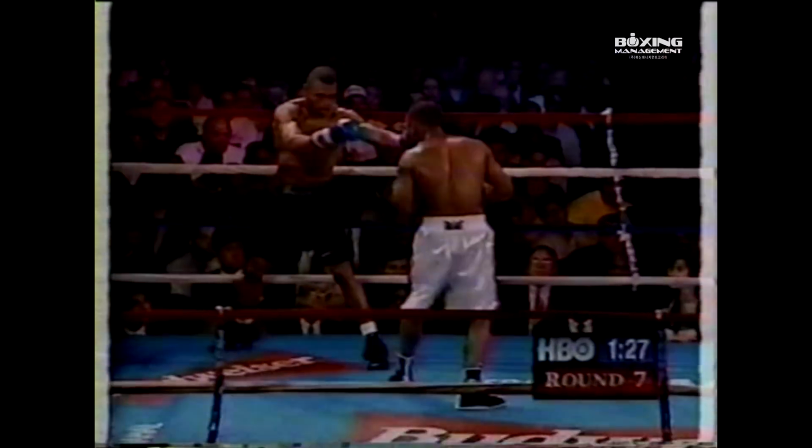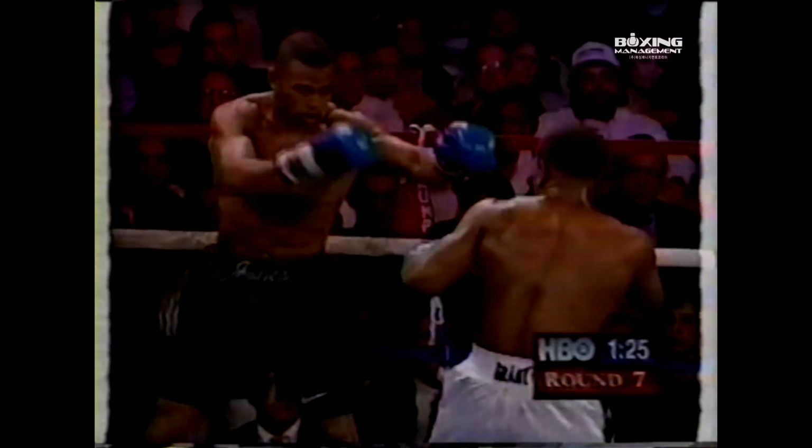Midway through the 7th round, now Jones stepping back into that cautious stance that dominated his earlier activities in the fight. You see, he's shaking his head that the punches don't hurt, but they're scoring points. And when they're in this position, Griffin throws more and lands more to the body than does Roy Jones.